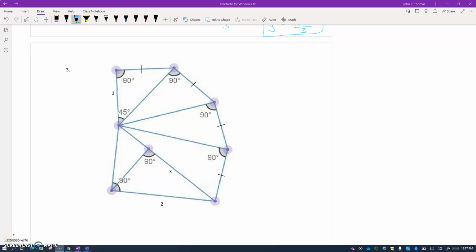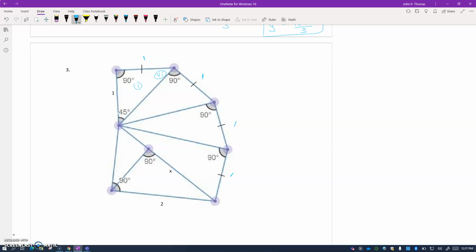All right, we're going to take a look at this third problem here, and we're going to work through it in a very similar way. So first thing I notice is I've got congruence markers all along the side, and this is a 45, 45, 90 triangle, and triangle 1 up here. So I know that side's going to be 1, and then in turn, all of these all the way around are going to be 1.